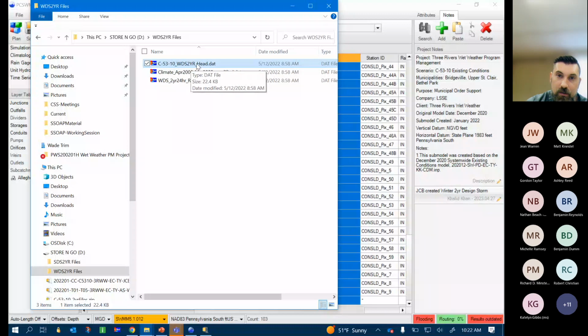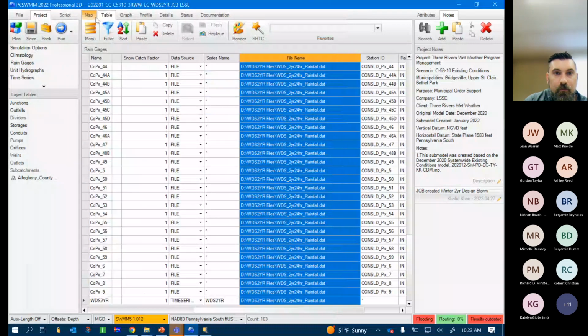A head boundary condition is going to be our depth downstream at an outfall. A flow boundary condition would be if we had to cut the model from the upstream, you would apply that flow time series upstream. So in this situation, we have one boundary condition that needs applied, and that's at C5310.